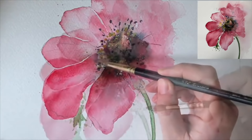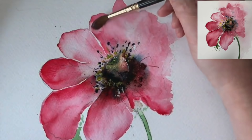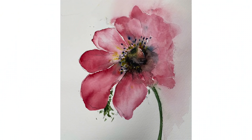I'm adding some stronger pinks now wet on dry just to define some of the petals, and adding water to soften and blend. I'm adding a little bit more pink here to define the bottom petal and the top petals as well - almost like adding another glaze, just to build up the tonal values and define the petals a little bit more, working wet on dry with the Opera Rose and Windsor Red, just blending as I go. I'm finishing off with a spatter of yellow to give it a little bit of light and sparkle.